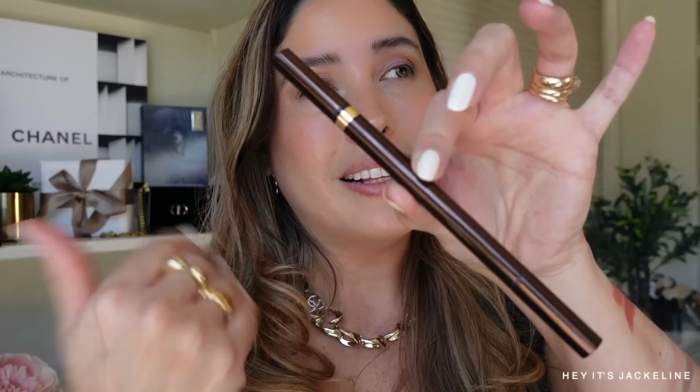Honestly, I don't think I have seen any new liquid eyeliner at Sephora. Let me know if there's a new one, but I'm gonna use my trusty one by Tom Ford, double-ended. These, honestly, friends, even if you do your makeup every single day, this will last you minimum 8 months. If you do your makeup, like say 4, even 5 times out of the week, it will last you for a year. This is a great product.